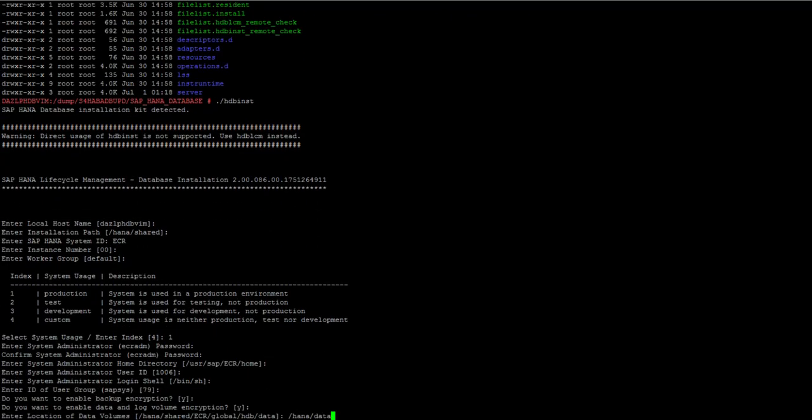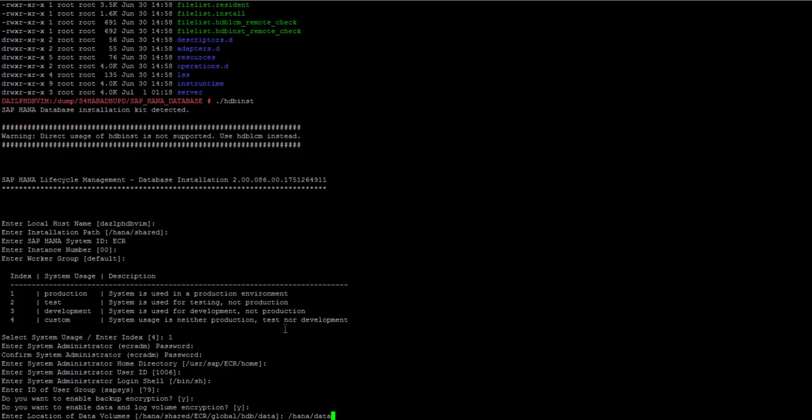Okay, so by default, if you have not created a HANA data or HANA log folder, it will store in your installation folder only. Like in HANA shared, ECR, global, HDB, data, and after this will come HDB log in the same folder only. But we want to keep that in a separate folder, okay. And usually the best practice is to keep the log folder and data folder on a different server also. Just mount it on this one, but keep those on a different server. Okay, that is the best practice.